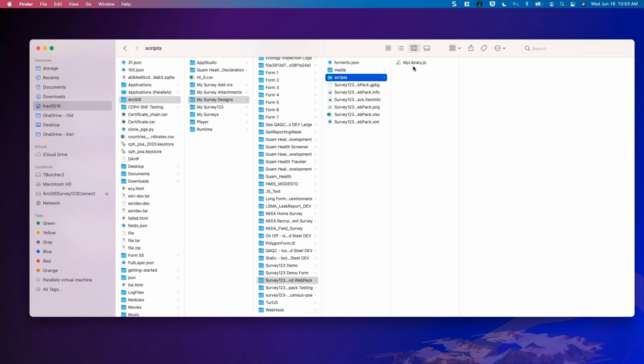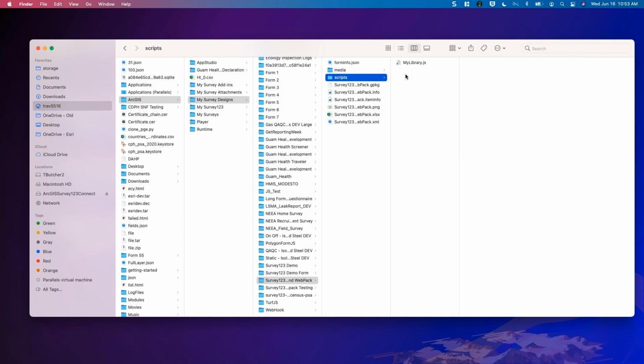As Ismail showed, this is my Webpack one. I could add other ones in here as well that don't require Webpack. They could all be included in there, along with any other media or objects that get included there. So can you add more than one JavaScript file in the scripts folder? Yes, you can have as many as you want.